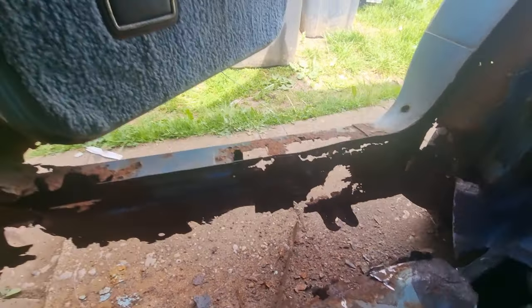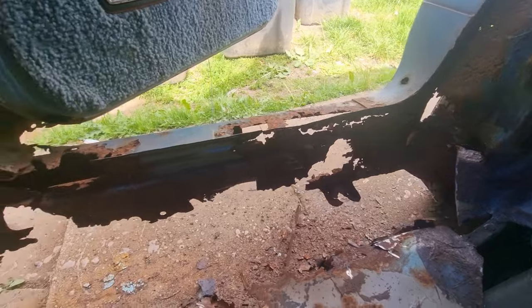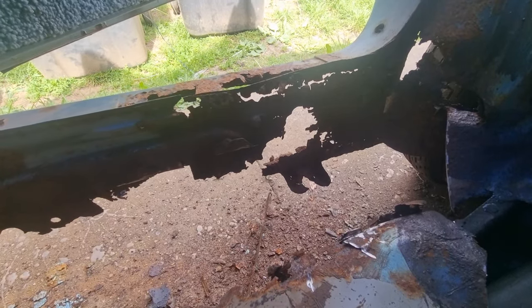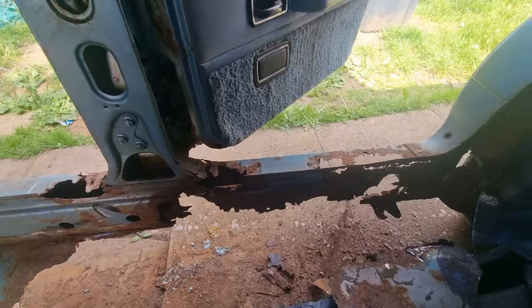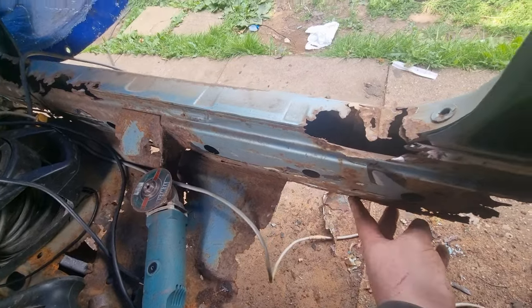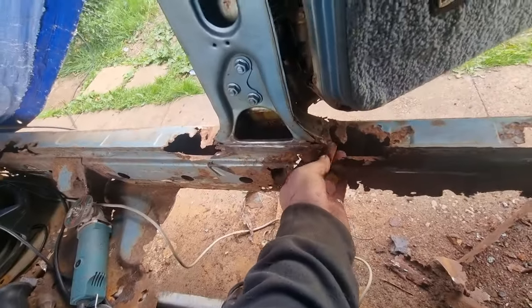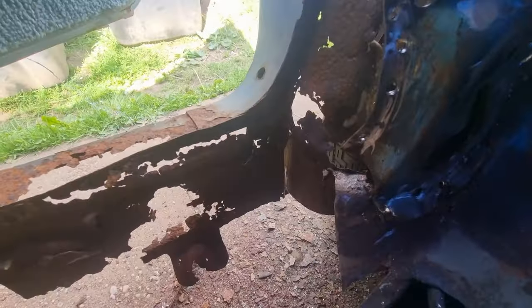I'll get back to you when I've done some more — I've got my work cut out on this one, I've got to keep measurements. This is where I'm working now; I just want to get some strength back into it. I've removed the sections and I've got the lip there — that's what I'm going to work by. All of this here flexes. There's only that little strand right on the end here holding this together, so I've got to be extremely careful. I'm also removing this because it's all rotten behind there.